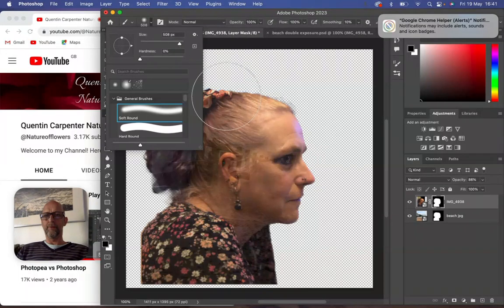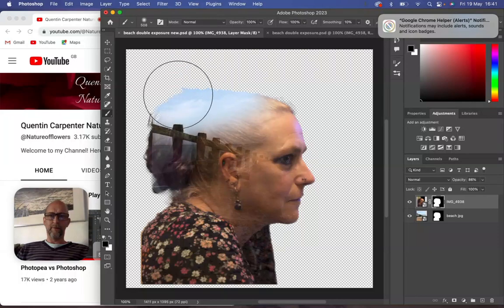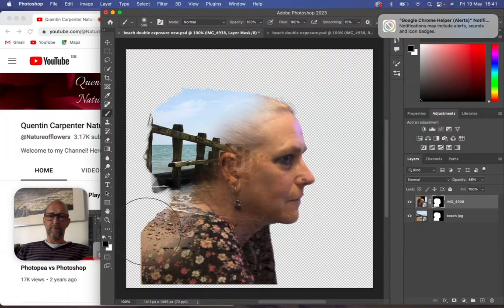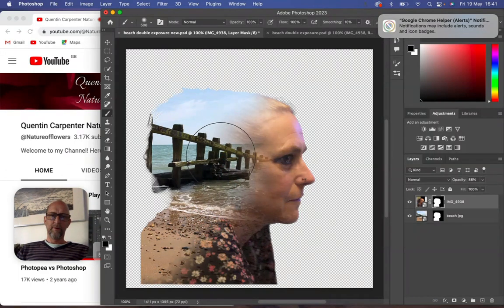It depends on what size your canvas is, but 500 works for me. Make sure it's a soft round one, and then we will mask out bits of the face on the beach to blend in really nicely with our background image to create the face beach effect.